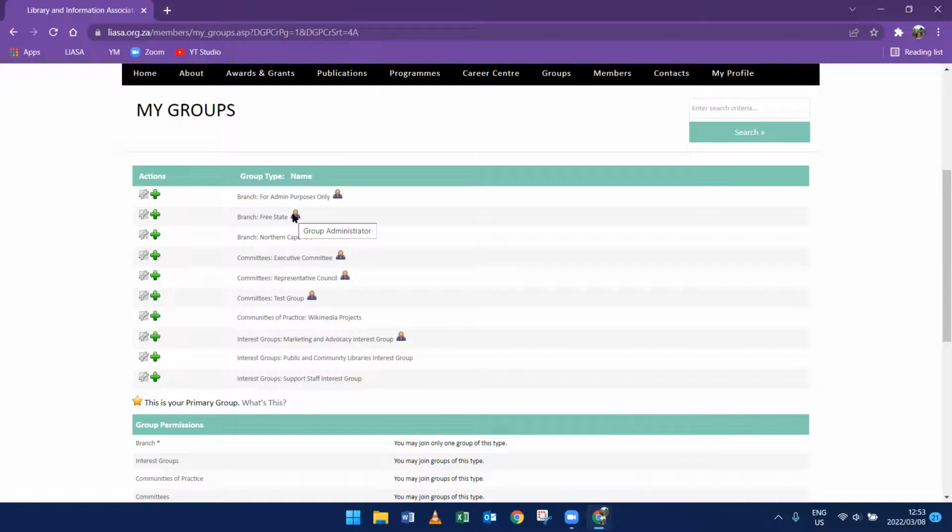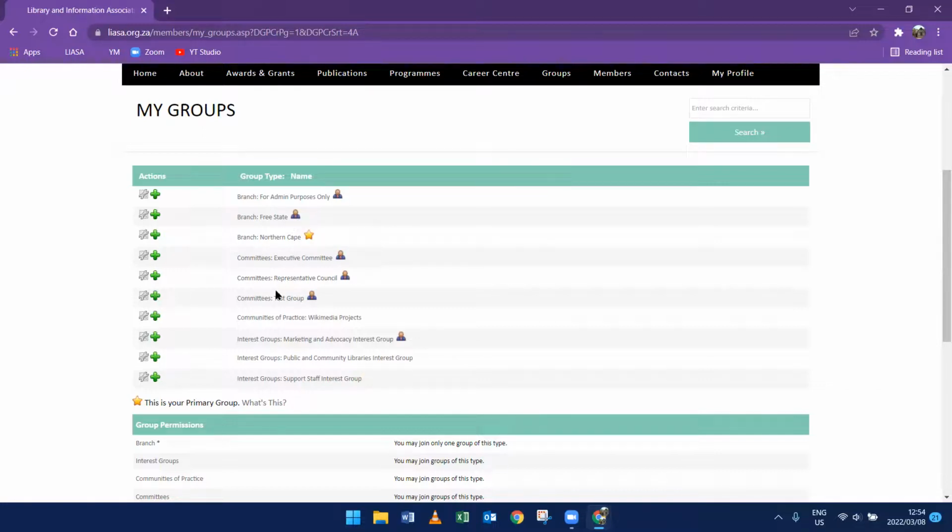So for example, if we give you admin rights to, say, the Limpopo branch, or admin rights to the Helic interest group, or admin rights to the Western Cape branch, once you have been given admin rights, which will only be given to you after you have attended the second session, you may then continue to communicate with members of the branch directly from here. You may share information, send emails with members of the branch directly from the system.